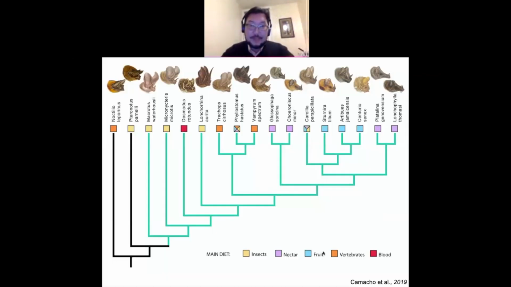themselves as a group. And of course, we would also like to explain this adaptive radiation, this adaptive diversity in this group of bats. So here's a phylogeny, and it shows that all of them started as insect feeders, this light orange, and then they evolved. Some of them evolved to maybe vampires or carnivorous bats. The nectar-feeding bats with super long faces evolved at least twice within this clade. A lot of interesting evolution going on.